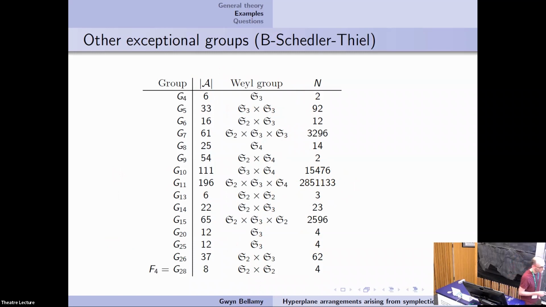Is the Weyl group always a subgroup in a natural way of the group? No, it has nothing to do with it. What you get is the cyclic group corresponding to the symmetric group, a minimal stabilizer subgroup. S3 is generated by involutions, but G4 is not. No, they're not really in the group.